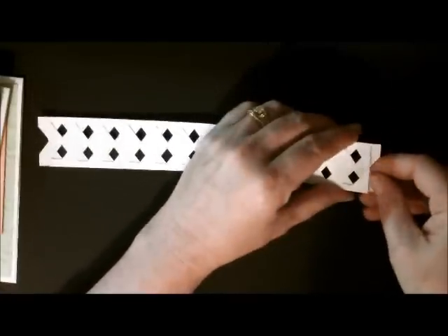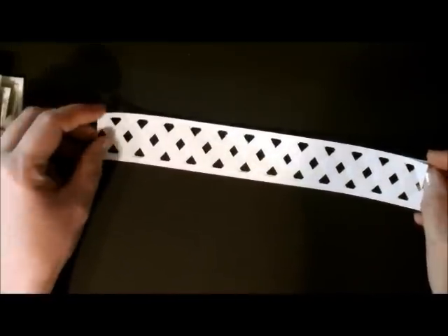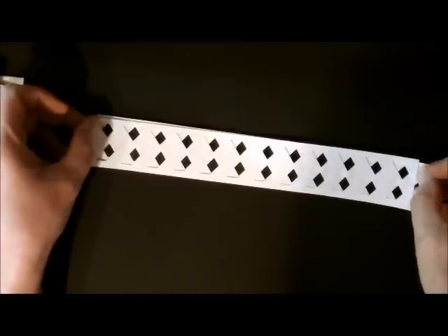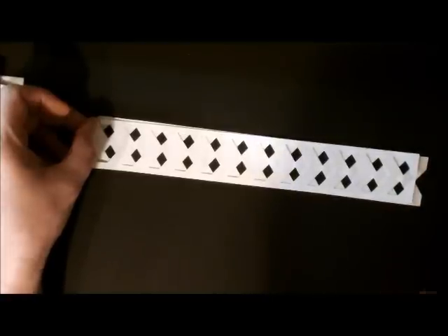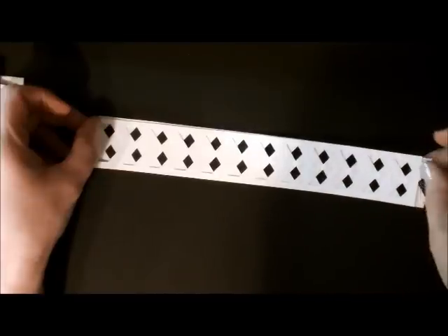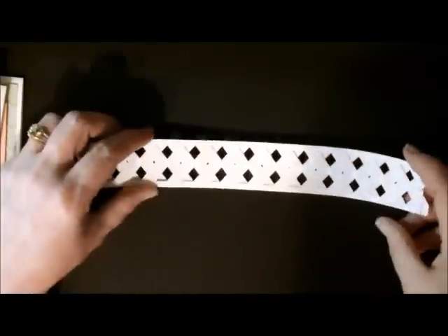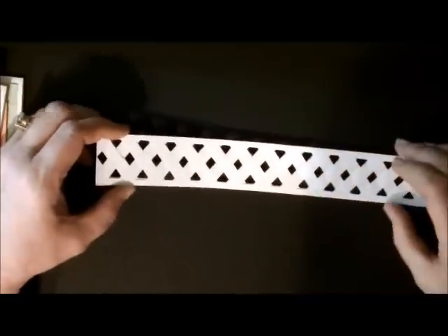Now I'm going to put it together so it looks like this — there's one lattice. The really cool part is you can just pull it and see how it changes — we have diamonds now. I went too far that time, so I slid it back together. One of them popped out, but I want the lattice look, so I'm going to make it look just like this. You can play with it.